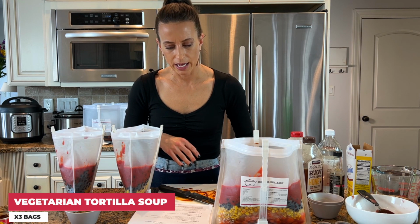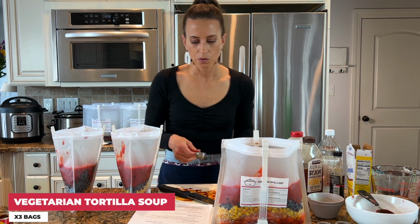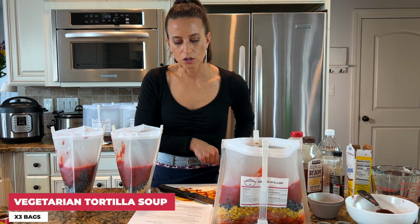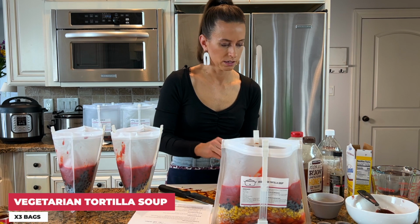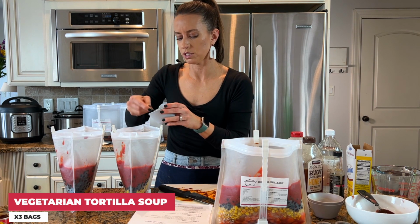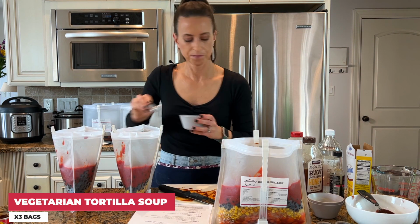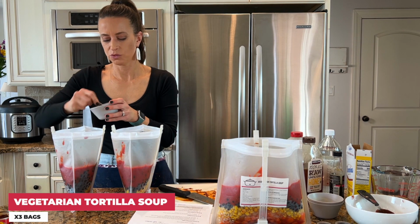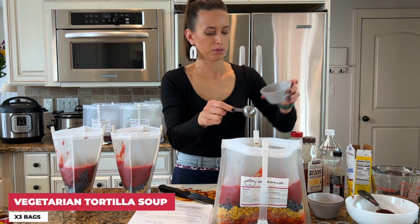Let's see, I think all we have left are our seasonings, which for this recipe are dried cilantro, I'm using that one again, salt, garlic powder, ground cumin, and chili powder. We're going to add, I'm wondering if I can eyeball this. I think a little over 2 teaspoons to each one. Is that right? Oh no, 2 tablespoons. Whoops. All right. So this way, it's just a really flavorful, delicious meal. Dump what's left in. Perfect.